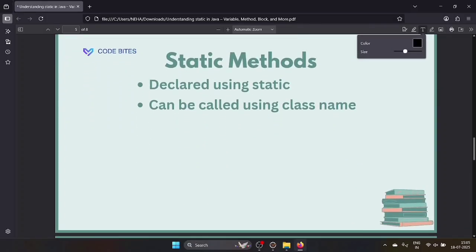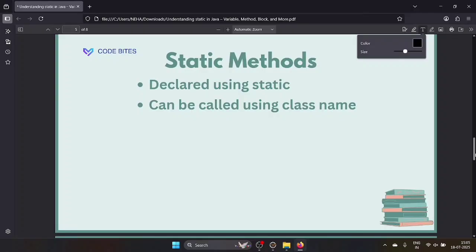What is the static method? A static method means if you are doing one operation repeatedly, that thing you put inside a method and make that method static. Let's take an example. Let's imagine you are building a calculator app.